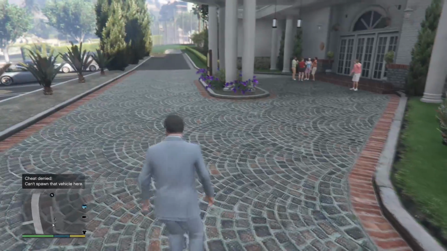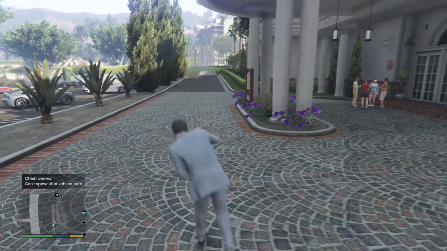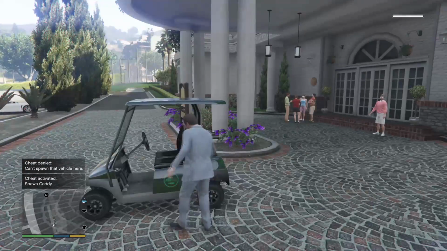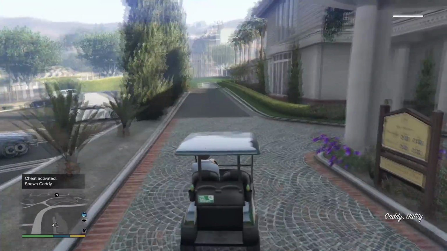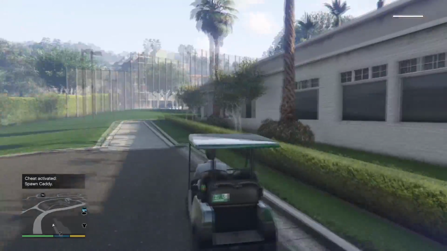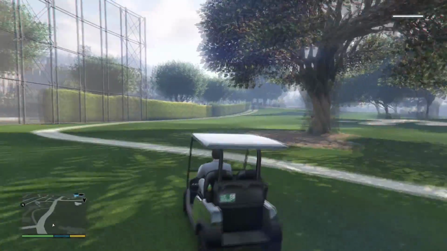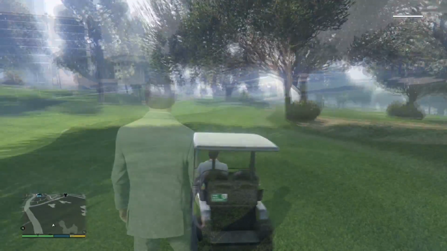And although this is a small vehicle, I didn't have enough space to put it in, so I had to reposition myself. So you really need to make sure there's enough space, even if it's a small vehicle. The game is very finicky about having enough space. So the Caddy is just a simple golf cart. Not the fastest vehicle, not the most stylish vehicle, but one that you can have a lot of fun messing around in, and I'm just going to drive around the golf course.